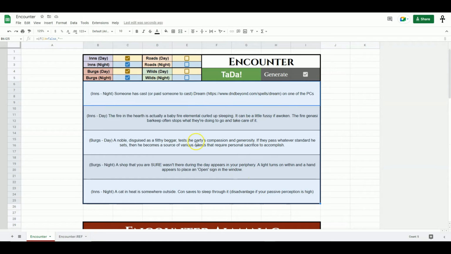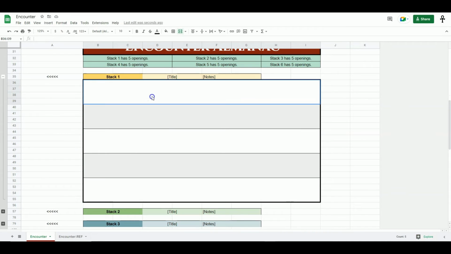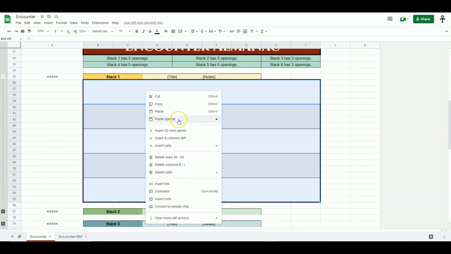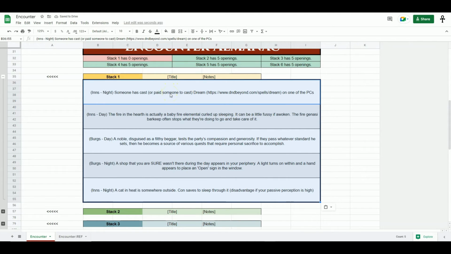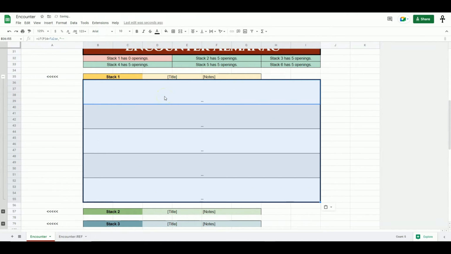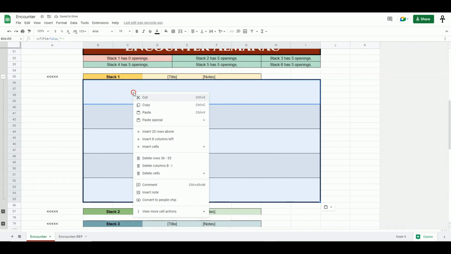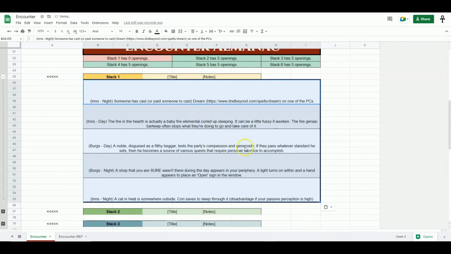And so if you've randomly generated this list and you would like to keep it because your party is going to be in town for a couple days and you just want to have these handy, all you have to do is copy it, come down into this section, and right click, paste values only. So it's paste special, values only. If you do just paste, then it's going to copy the codes and it won't work. So if I just click paste, you'll notice that didn't work. But if you go paste special values only, then it does work.